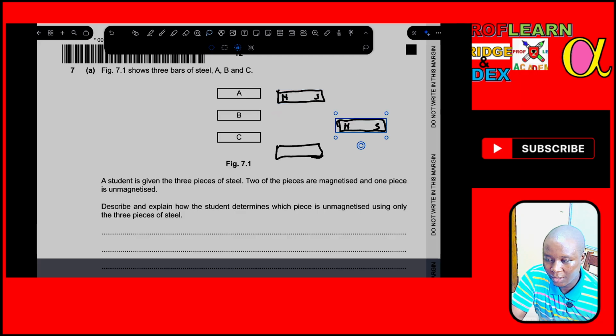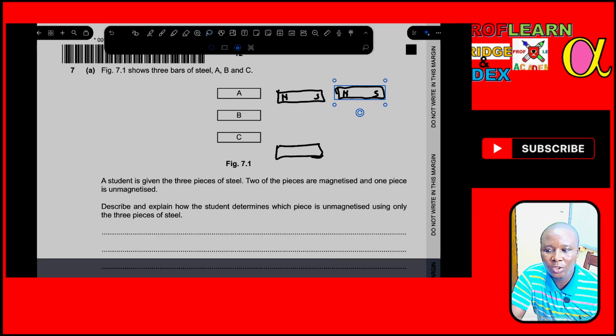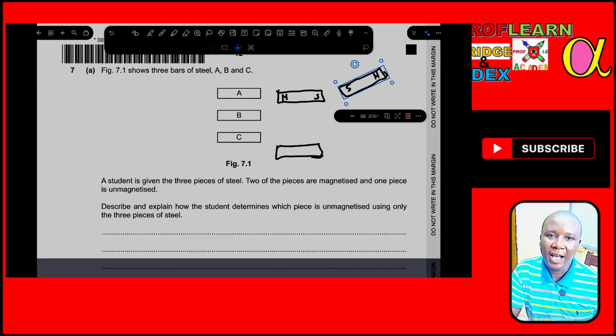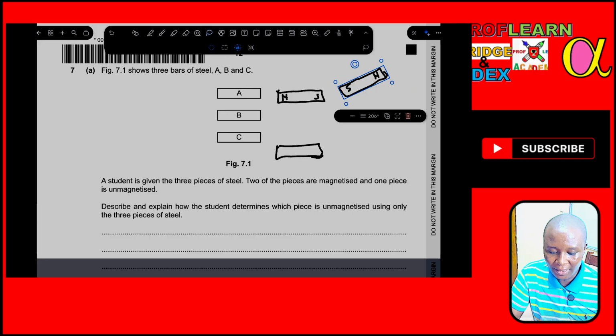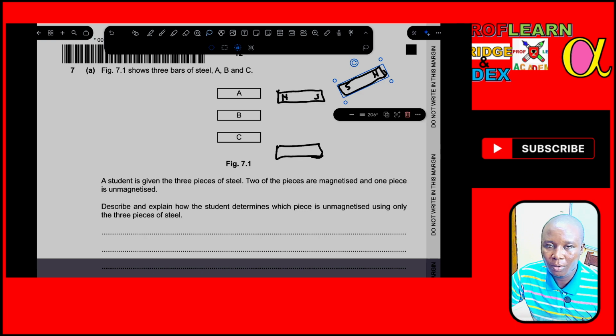So in the process, what a student will do is take one piece and bring it close to another piece. Check, is there attraction or repulsion? If there is attraction, it means the material can be a magnet, magnetized, or a magnetic material. Then once it has been tested and there is attraction, the student needs to flip the poles and bring it close again and check, will that pole be attracted or repelled? If both sides are attracted, it means this is a magnetic material. But if one pole is repelled, it indicates those are similar poles, and that is a magnetized material.